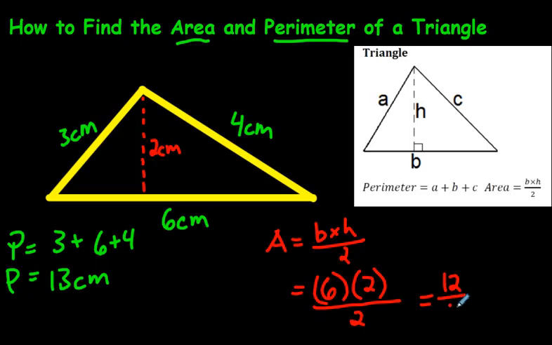So, our final answer would be six times two is twelve, and on the bottom we're still dividing by two. Twelve divided by two, it happens to work out really nicely. Six, and instead of just writing six, it's six centimeters.